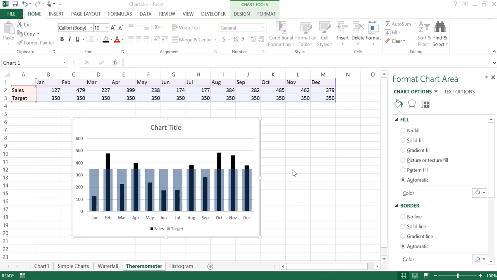Okay, friends, now we will look at an important, okay, Rupesh has a question. Can we change the color of the sales bar? Yeah, of course. You can always take any different color. I took black, but you can take anything. For a thermometer chart, it's always good to have a combination like blue and black. That's why I did that.